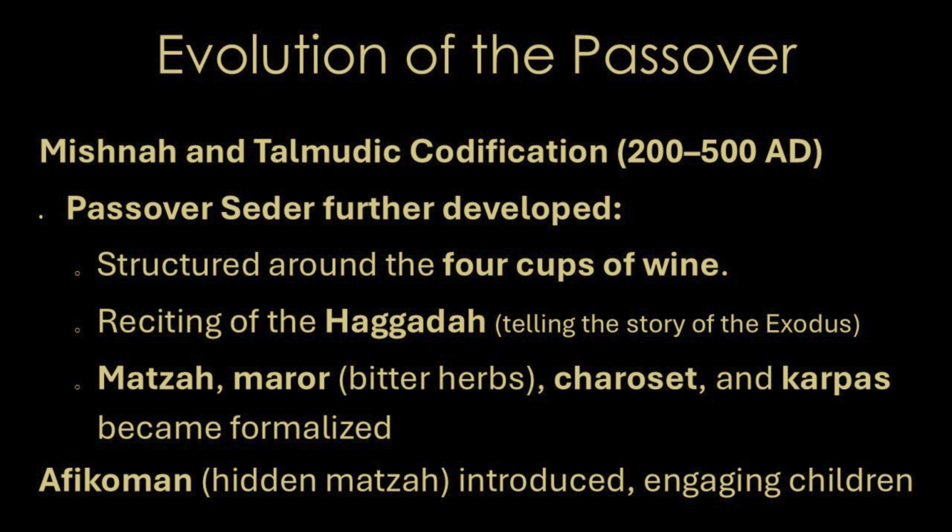We go kind of just beyond that point, the Mishnah, Talmud, they actually start codifying. They start coming up with more of this is how we're going to do it, kind of uniform. So we actually see the 4 cups of wine integrated at this point. The reciting of the Haggadah is put in stone, so to speak. The matzah, the maror, the haraset, karpas. The stuff that we're going to be doing tonight is exactly what was set up here after the post-temple period.